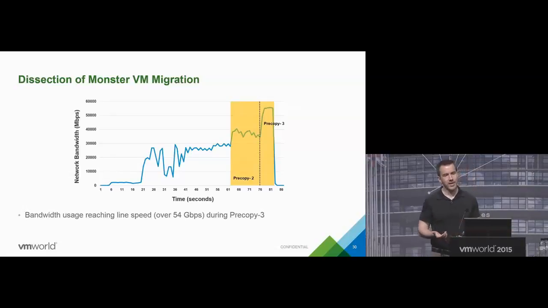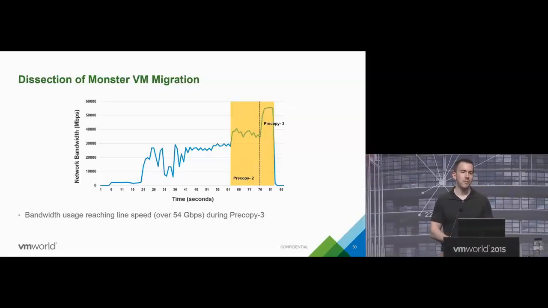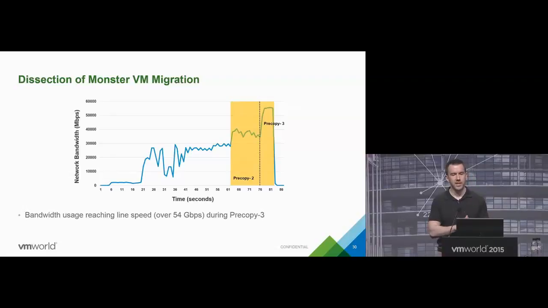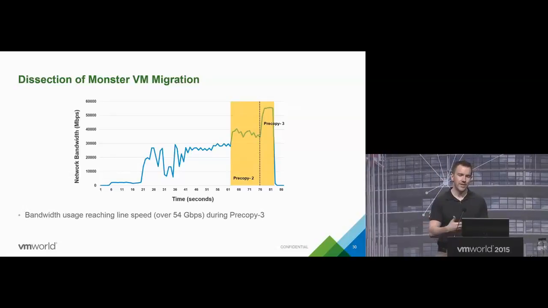So this is an interesting kind of, in my opinion, annoying observation about the way vMotion works in 6.0. It's still a dramatic improvement relative to previous versions, but ideally we'd be able to achieve that 60 gigabit throughput and maintain it throughout the vMotion process. And that's something we're actively working toward. But at the end of the day, if you compare this to how vMotion works in any existing environment, this is still very respectable. I mean, I'm personally very happy to see us achieving approximately 60 gig throughput, and we're just trying to continually improve that number as well.